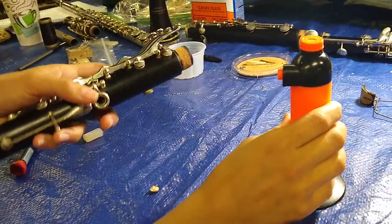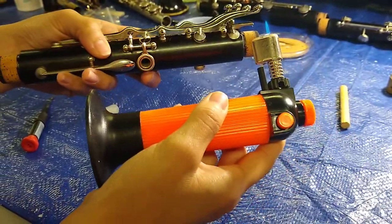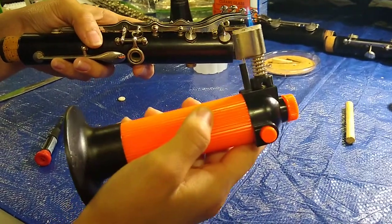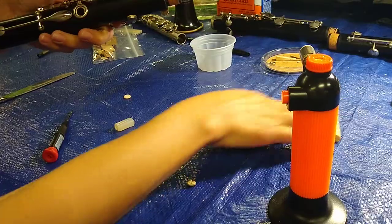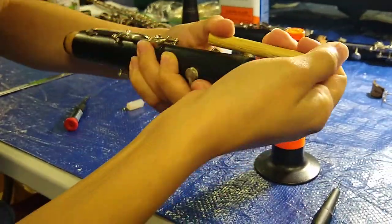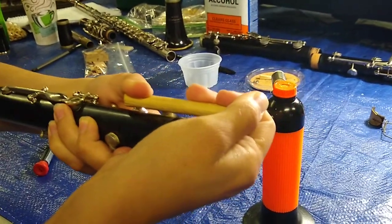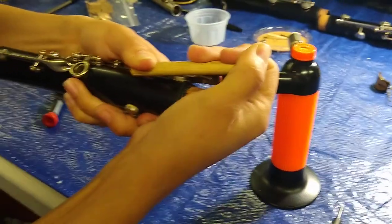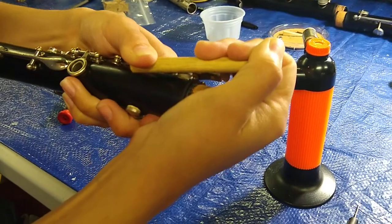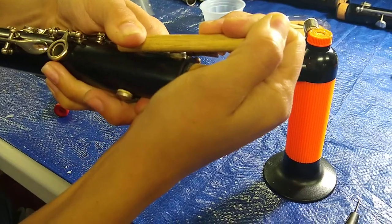This is really important — have a small flame so you don't scorch the clarinet. I'm going to hold it like this so I can have control over what I'm doing. We're going to use the side of the flame. I'm going to take a dowel rod and push down on here. We're pushing really hard to make sure there's a crease in the pad. When taking the heat on the key, only let it on as long as you can see the steam on the key — let it fog up and then take it off.